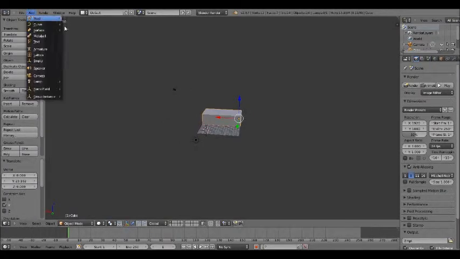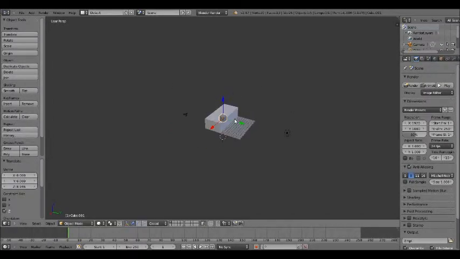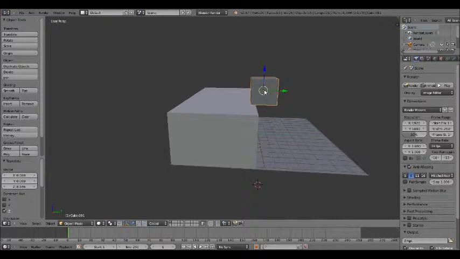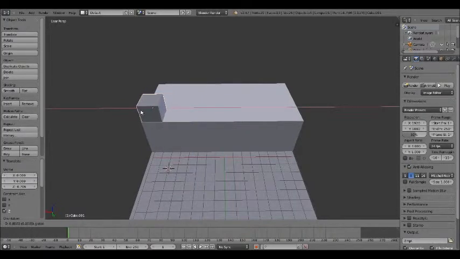Just go to add. Is there a triangle? What? Okay. I guess we just add another cube. We can do that. So let's just align it right onto the house.